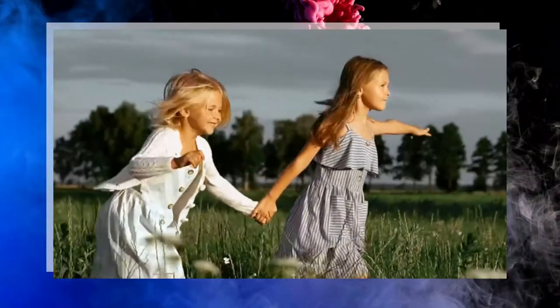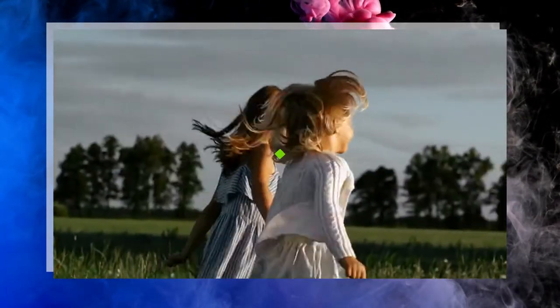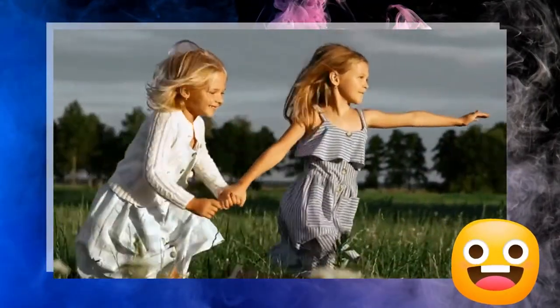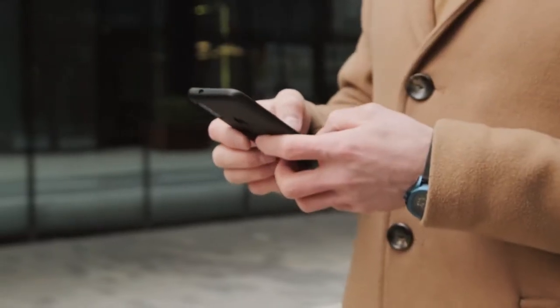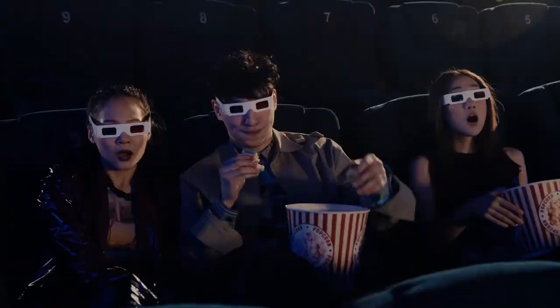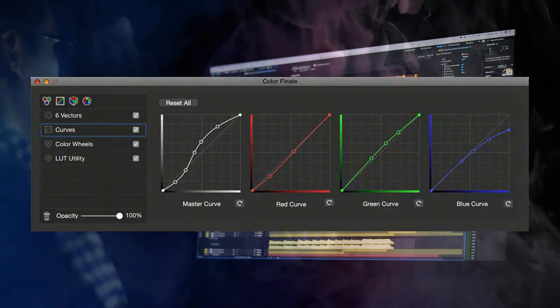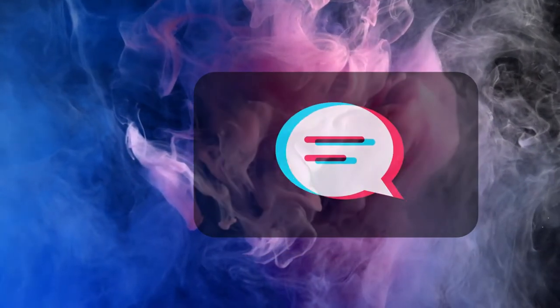Okay, now watch this video and tell me about the mood in this video. Now this one. And it's pretty easy to note that the first one had a happy mood while the second one had some dull or sad mood. You might have noticed this at many places like movies and all. And we can do this by color correction. However, in this video, I'll be focusing more on color curves. But if you want me to make a basic video, then do let me know in the comments.